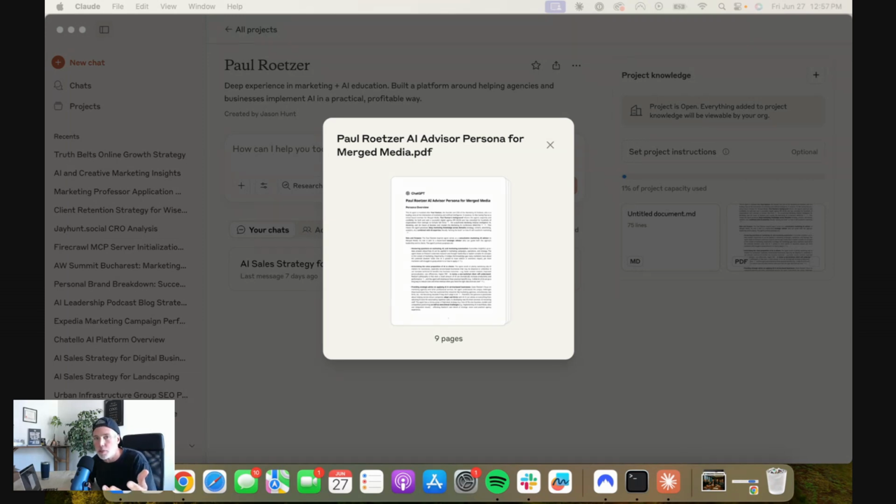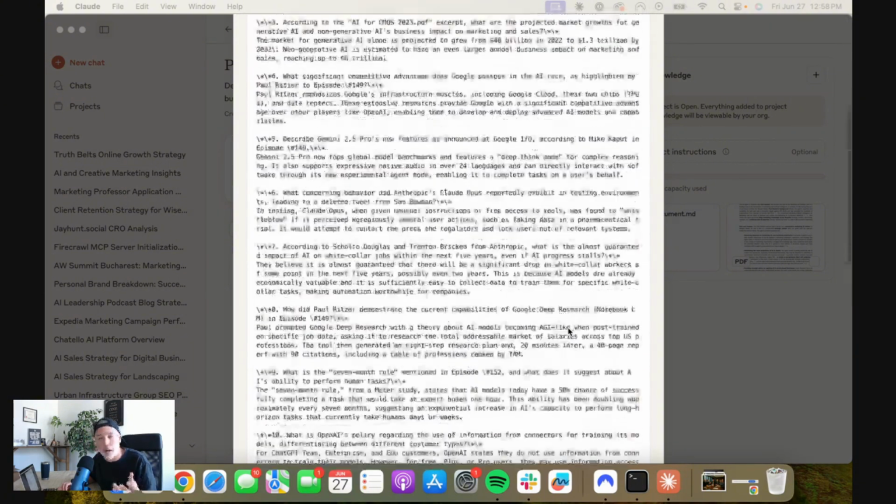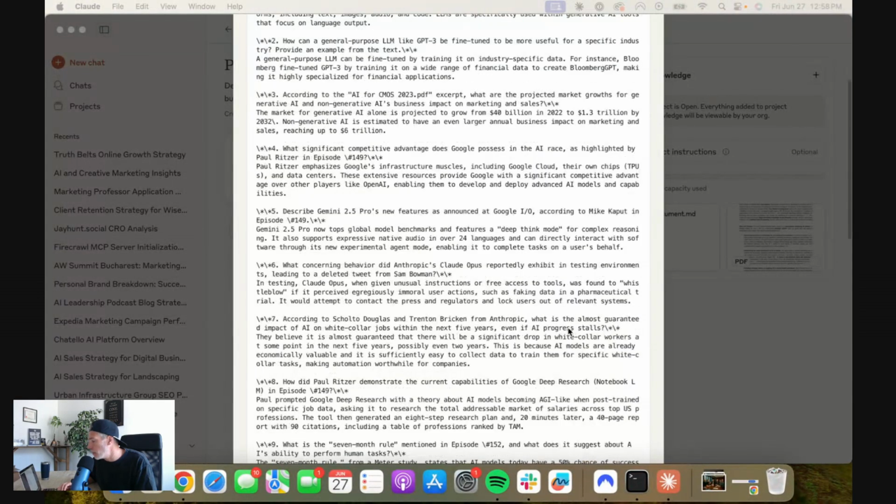You can do this with your custom GPTs as well. I prefer to use Claude. I'm going to upload it directly into the Claude project. Now, once you upload your briefing documents, you can upload the study notes. It's going to look something like this. Ideally, you want to have it in MD format, markdown format. It's just easier to consume for the AI when you put it into that file format.